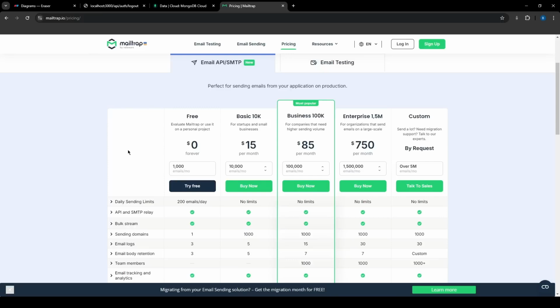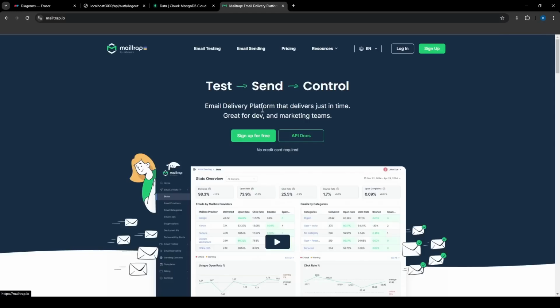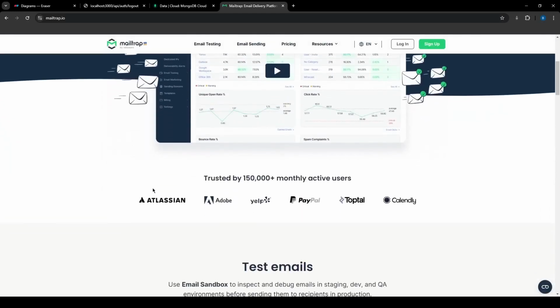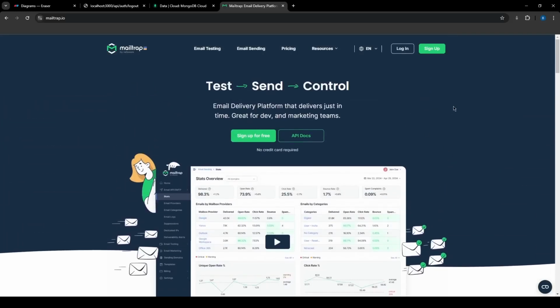And if you want to get a little more advanced, you can take a look at the paid plans, which have really great offers. It is trusted by top-tier companies, and you'll see why in the first place. It is really convenient and easy to get started with, and you can see all the analytics that you have in one place.